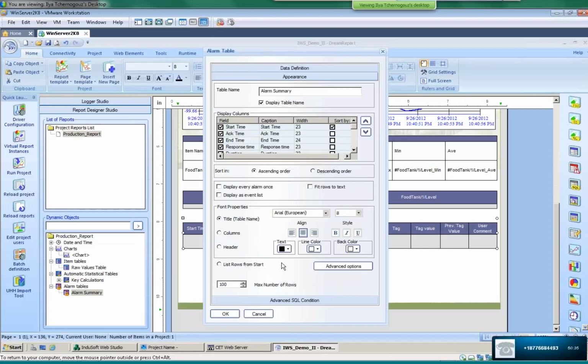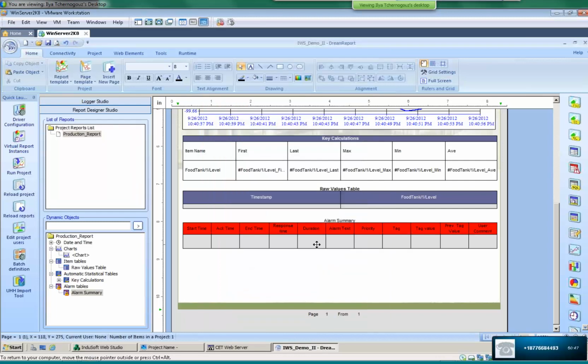Also, as this is an alarm table, I most probably would like to change the color of the header to red, and the text will be black. So, like this, we will differentiate two tables.